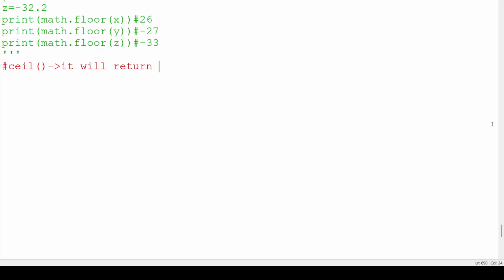It will return the smallest integer greater than or equal to the given value. Okay, let's see the coding example so that we can understand the things clearly.